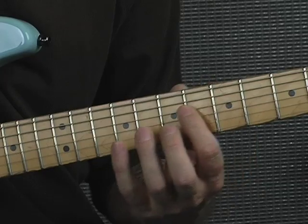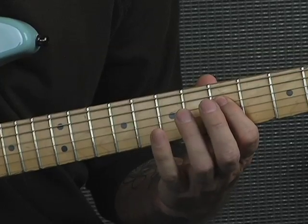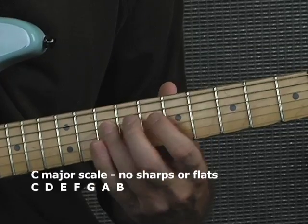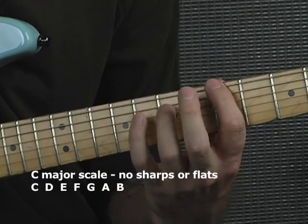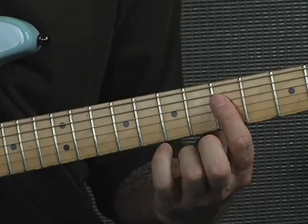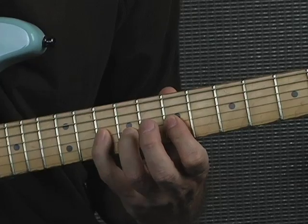And then you're going to slide up a whole step. So here's the pattern you want to remember: 1, 3, 4, 1, 3, 4, 1. Remember those notes in C major: C, D, E, F, G, A, B, C. You're going to really focus on those C notes too, but just to show you the whole shape, we'll start here with the 1st finger, so you can get this 1, 3, 4, 1, 3, 4, 1. Then on the D string, slide up a whole step, so now you're at the 7th fret, and you repeat it: 1, 3, 4, 1, 3, 4.